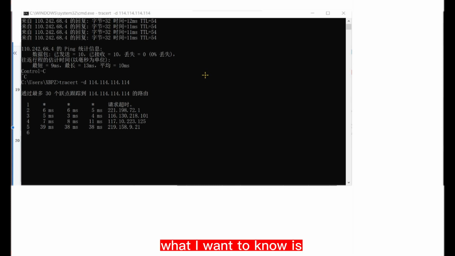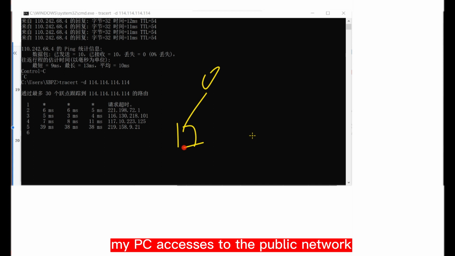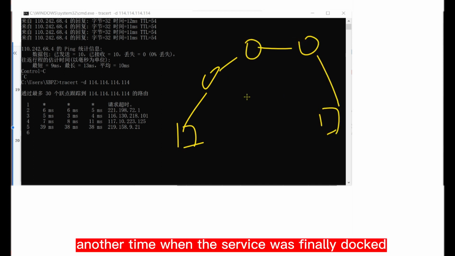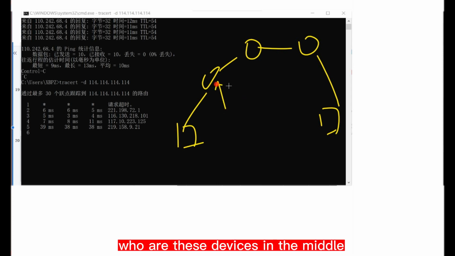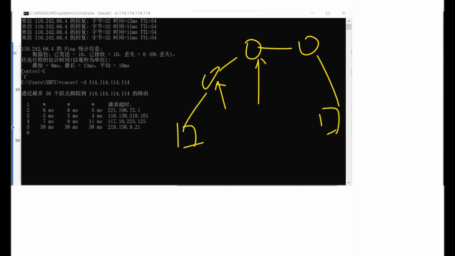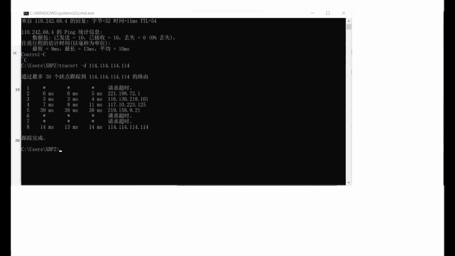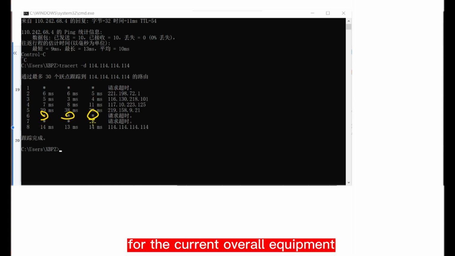What I want to know is, when my PC accesses the public network service, who are these devices in the middle? We will use traceroute. Here you will find there are a lot of things we can't catch. Many are symbols. For the current overall equipment, it will have a security feature.